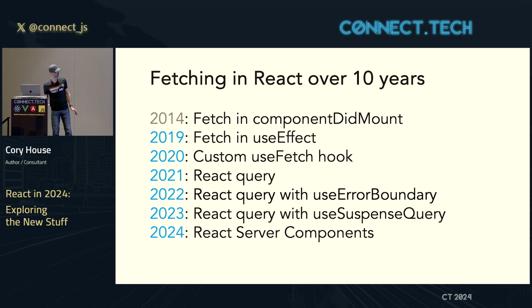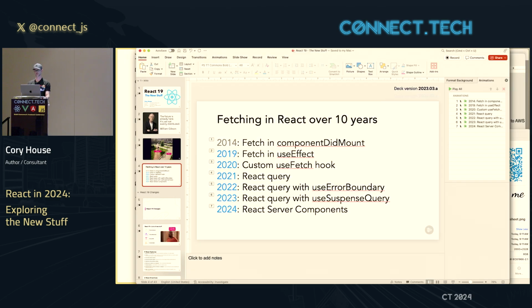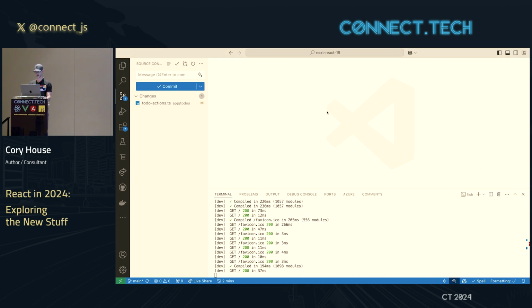So fast forward one more. In 24, this is my favorite way to fetch data if I can do it. It really is nice to work in React Server components. And I show this because in this room, we just established we've got probably 5% of the room that is living in 2024 in this case. The future's here, it's just not evenly distributed. And part of that reason is because, well, it's a release candidate. I wouldn't expect a bunch of people to be using a release candidate.